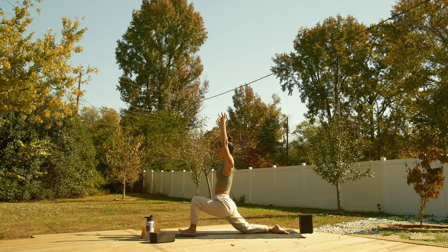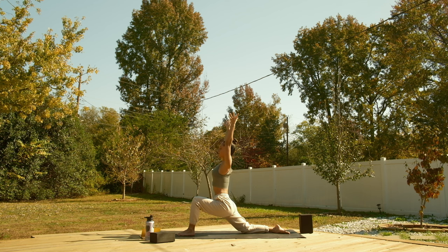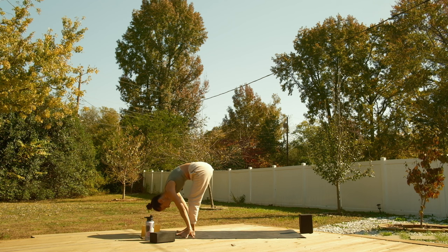Breath in. Twist open towards the left. Inhale to reach. Stay for the exhale. Inhale through center. Forward fold. Inhale to lift halfway. Exhale, fold.